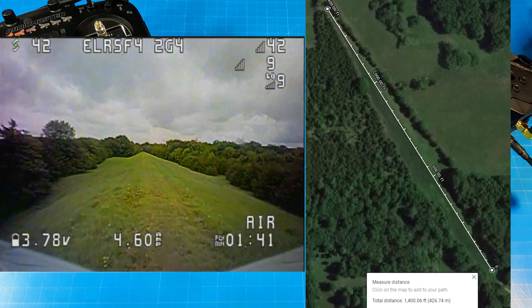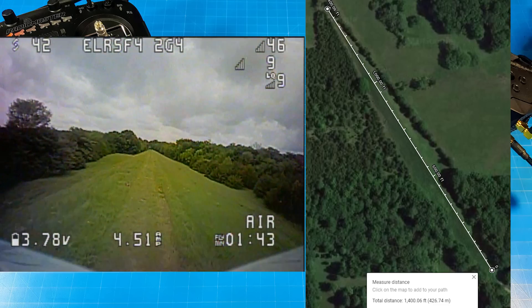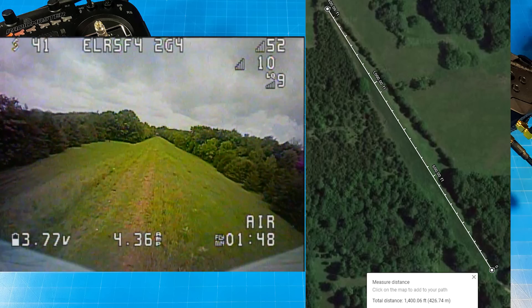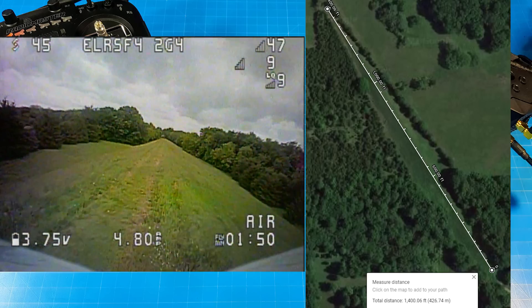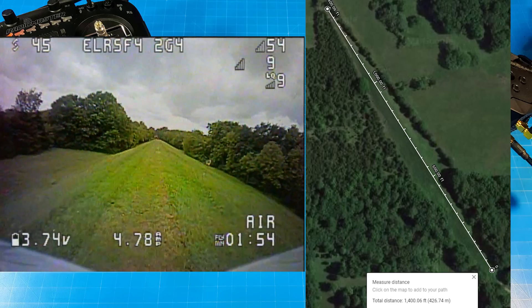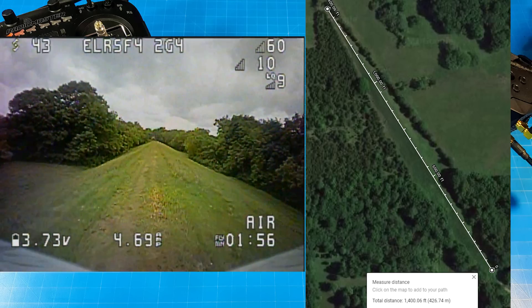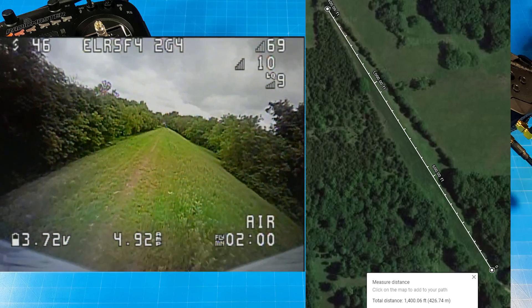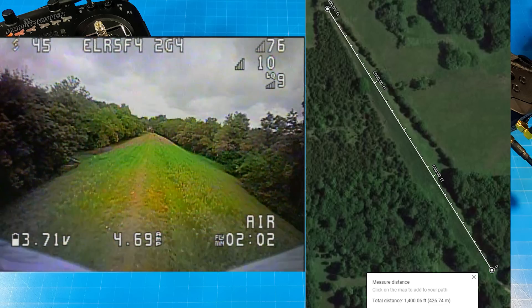Of course, with a little Mobula or other sorts of whoop, those things tend to push us around a little bit. I'm going to go all the way back to where me and my son are sitting, and then I'm going to decide to go one more time. That's probably where you want to see, because this is where we're actually going to see the video go out. Right at the end, when the video just kind of closes out on us, we'll see RX loss.